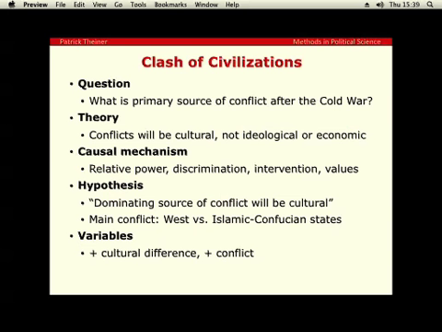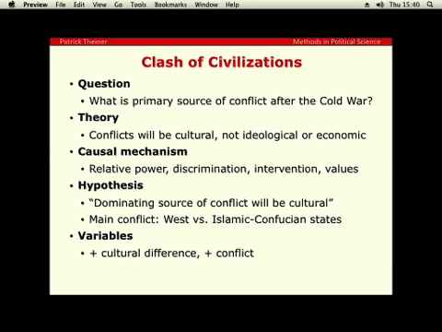So what does Huntington actually say? Well, Huntington says, look, the Cold War is over, so what's going to happen next? Now that the US is not against the Soviet Union anymore, are we all just going to hold hands, put flowers in our hair, be all nice to each other? Is there going to be no more war, no more conflict? Or if we think that there could be conflict, where is this conflict coming from? So again, this is one of the really fundamental questions of political science. Why could there be war or conflict? And maybe how can we prevent that?